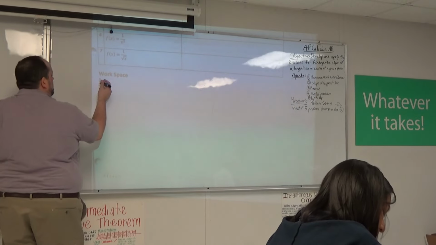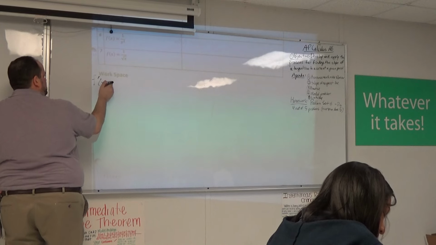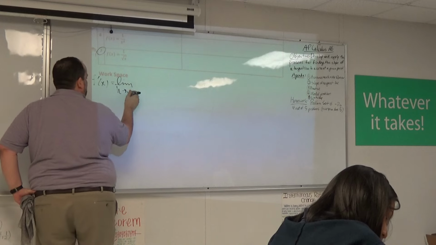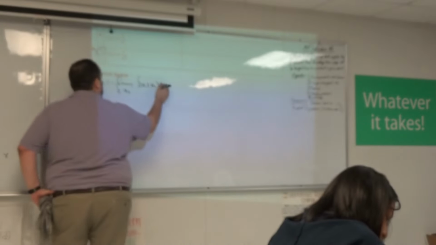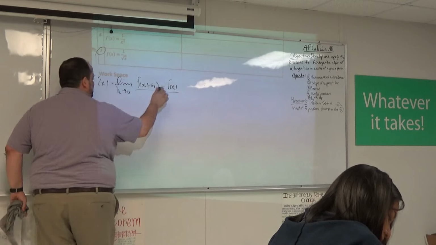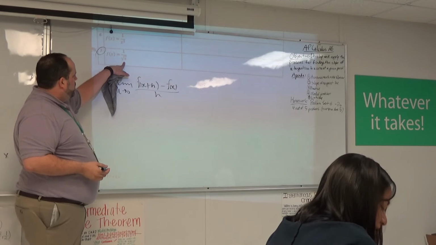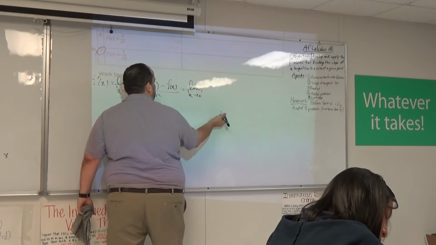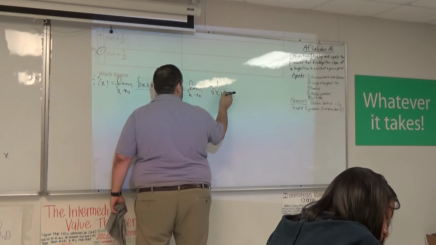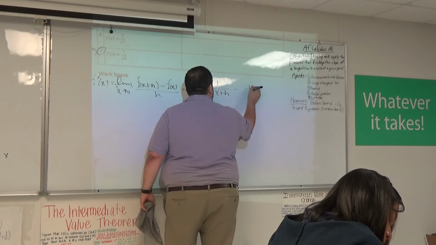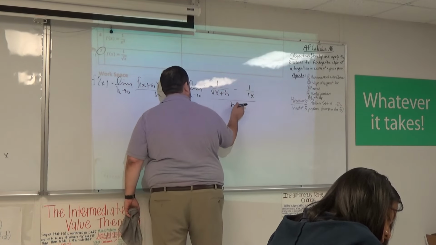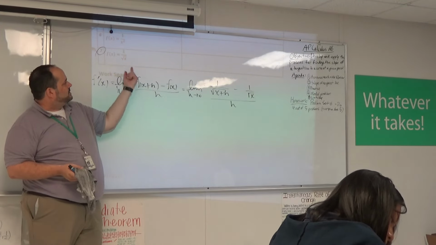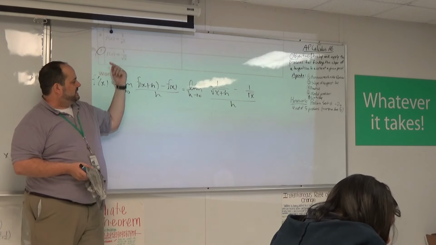All right, so for my friends at North Central, we're working on number 7 here. F prime of x is going to be the limit as h approaches 0 of f of x plus h minus f of x all over h. Since f of x is 1 over the square root of x, when I do my replacement, we're going to say limit as h approaches 0, 1 over the square root of x plus h minus 1 over the square root of x all over h. I didn't do anything other than replace the x plus h in here and replace the x in there.